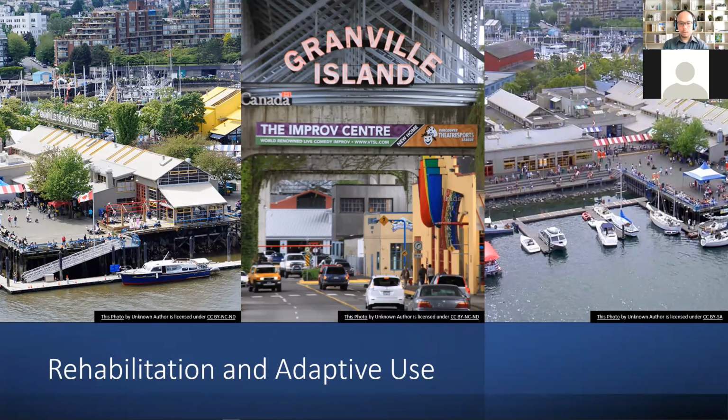and use. When buildings can no longer accommodate their original uses, they're often recycled for other purposes. The pictures you see here are of Granville Island in Vancouver, British Columbia, Canada. It used to be an industrial estate. To be precise, it used to be a cannery where fishing boats come in, unload, and get their daily catch preserved and canned.